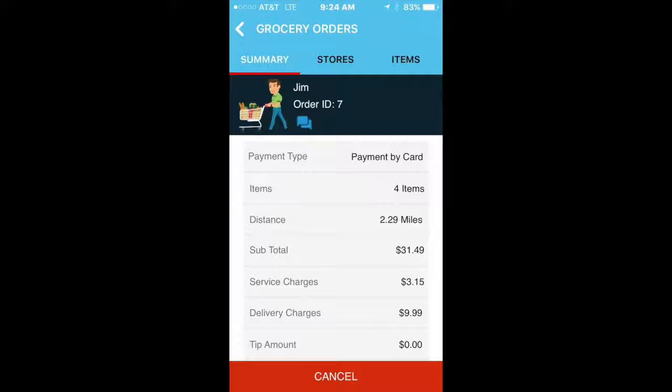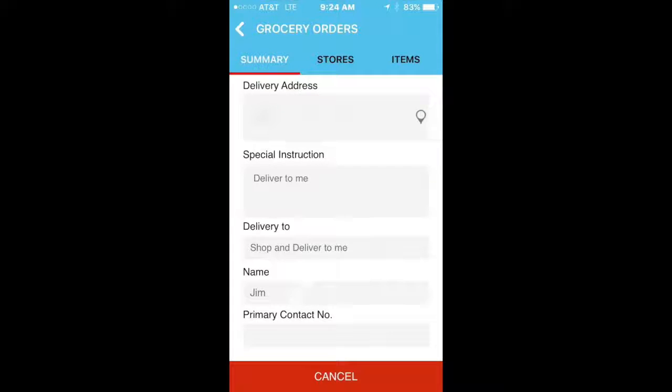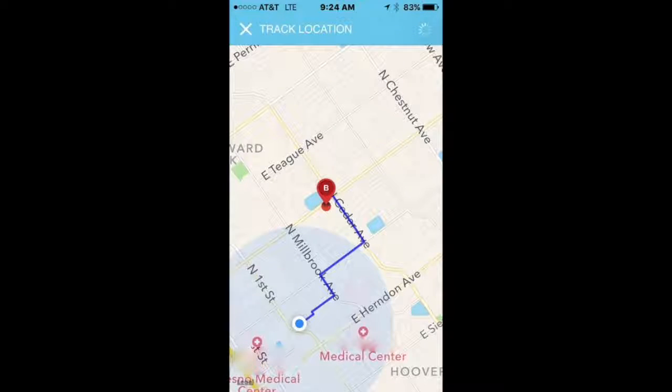The application will then show you a summary of the customer's order. You will need to scroll down to find the pickup location. If you are already familiar with the store the customer has requested, drive to it. If you feel you need further directions to the store, select the map location icon to the right of the address. This will provide you with a turn-by-turn directional map to help you arrive safely to the destination.